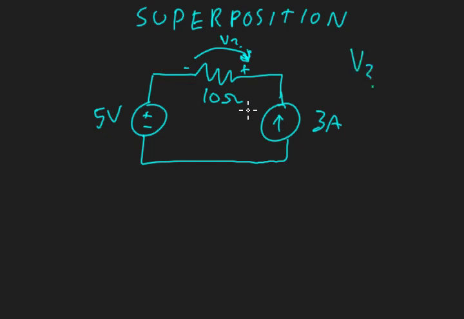So if this was a single source circuit, the problem would be pretty simple, right? Well, what superposition allows us to do is essentially do just that: split it up into what would be the circuit with only this source, what would be the circuit with only that source. And the question mark is going to be the voltage in case 1 plus the voltage in case 2.